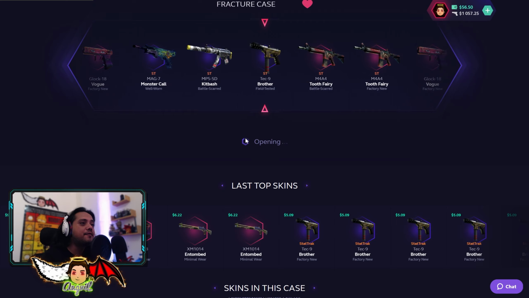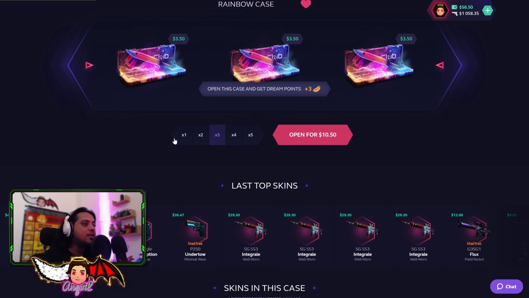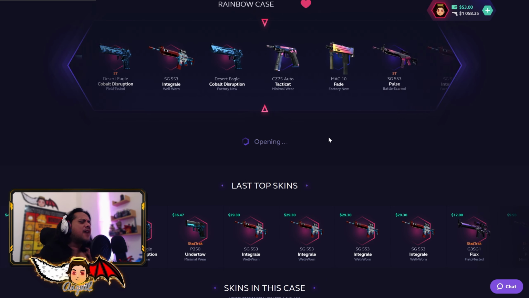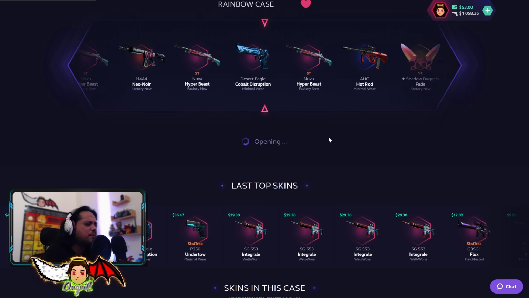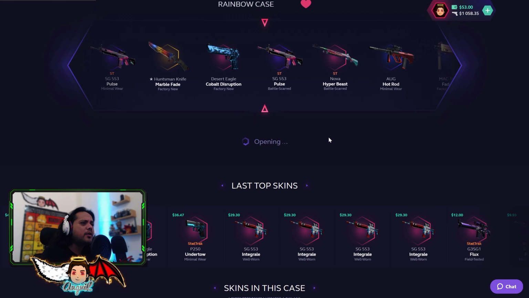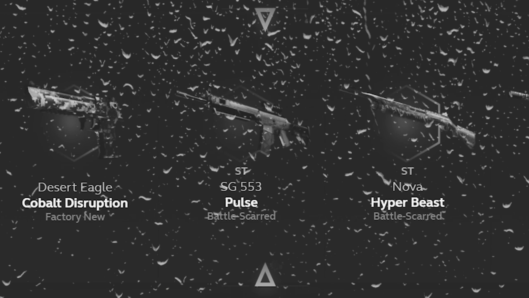A brother, field tested StatTrak. No bueno. Actually, let's go for one. What was I thinking? I don't want three Tacticats or three Pulses or two Tacticats and one Pulse. There we go. The Pulse. Hello, darkness, my old friend.